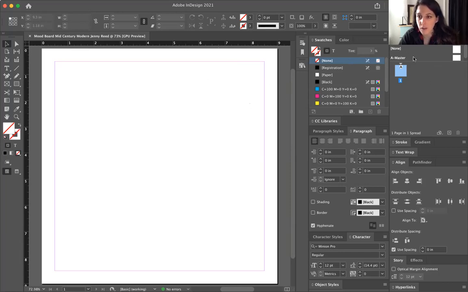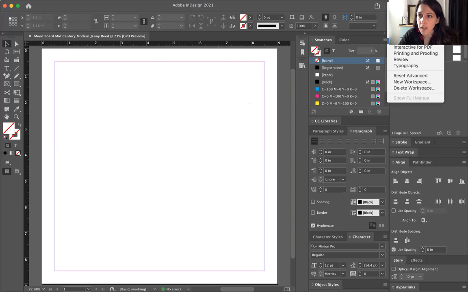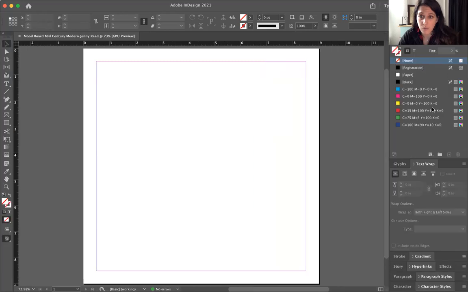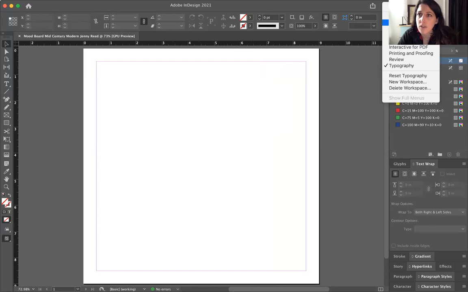Okay, I'm gonna start over here. So this is the pages on the right. If you don't see this, you might be in a different setting. These are essentially templated settings for the windows that appear. So if you are a web designer, you will need a different set of panels as opposed to a print designer. If you're a typographer, you work in a different program, but you probably have something like this, which deals more with fonts. For today, I suppose we could start simple.